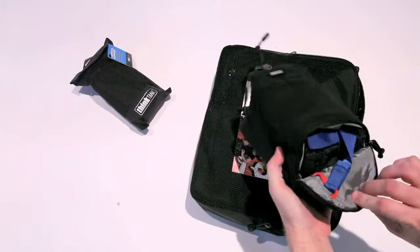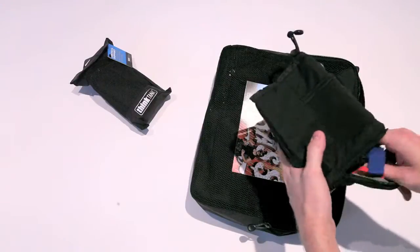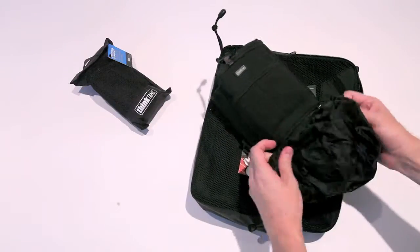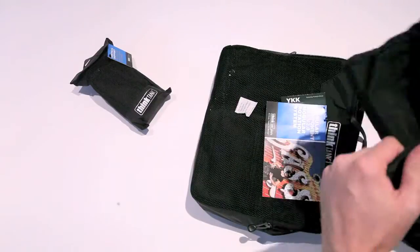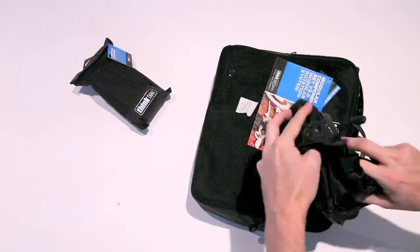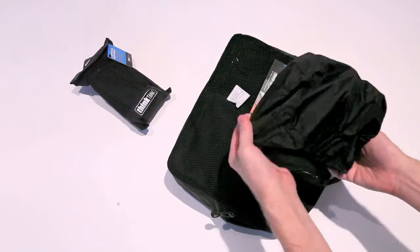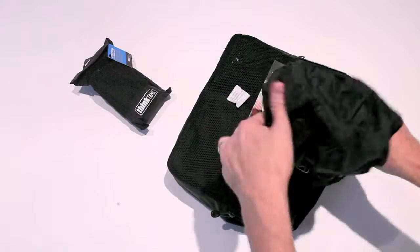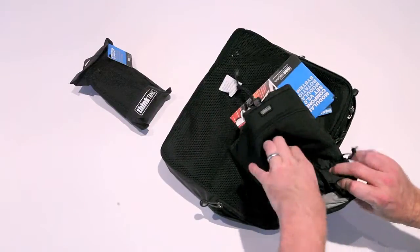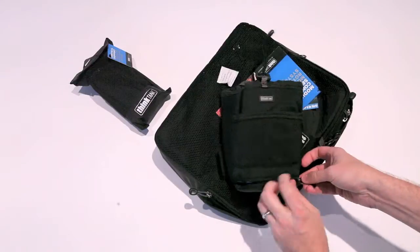On the bottom now there's a little zip-out pouch where you can cover up the bag during rain - you throw it over the top to protect your bag. This goes on like that so your gear can stay nice and dry, and when you're done with it after it's dried up you can just stuff it in the bottom and zip it away nicely.